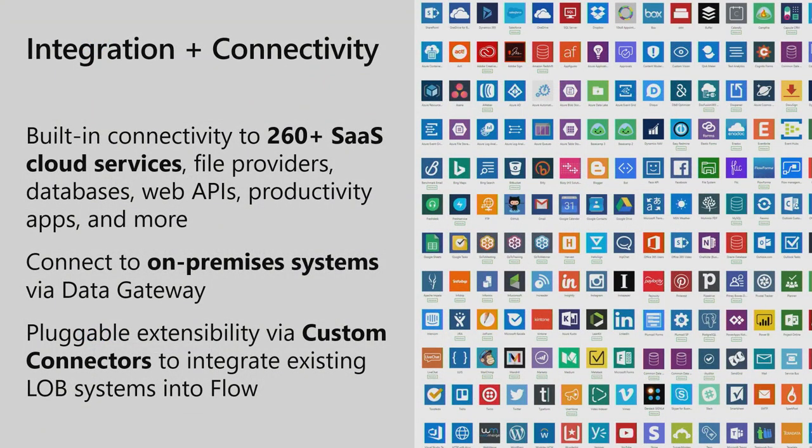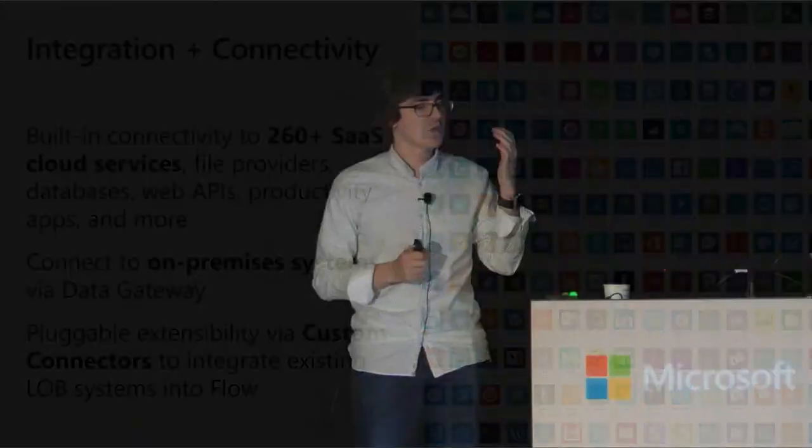Of course, these are the types of flows that connect out to all of those other systems. And with the on-premises data gateway, really, no matter where your data is, you can use it from Flow. We find people doing really exciting things like this. With the on-premises data gateway, you can even work with local file systems, which means if you want to kick off PowerShell on your local machine from a flow, you can do that.